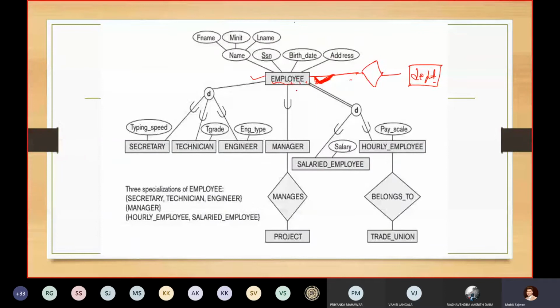On the basis of job, I have divided these things. On the basis of manager, I have divided this thing. And on the basis of pay, I have divided these two things.